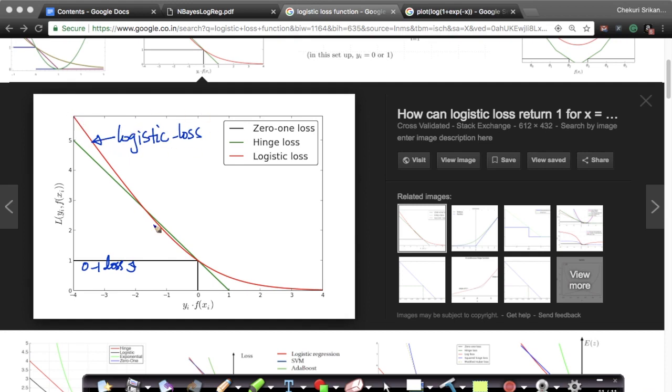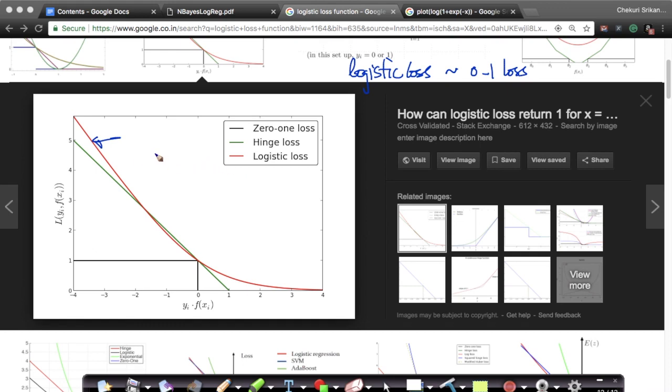Now you might say, I could have drawn any other function like this, right? Of course, you could have drawn a function like this. Nobody is stopping you from doing it. You could have drawn a function like this, if you can find such functions easily. Each of them is possible. One such possibility is logistic loss. We are not saying logistic loss is the best one. All that we are saying here is logistic loss is an approximation. Logistic loss is one approximation of 0, 1 loss.